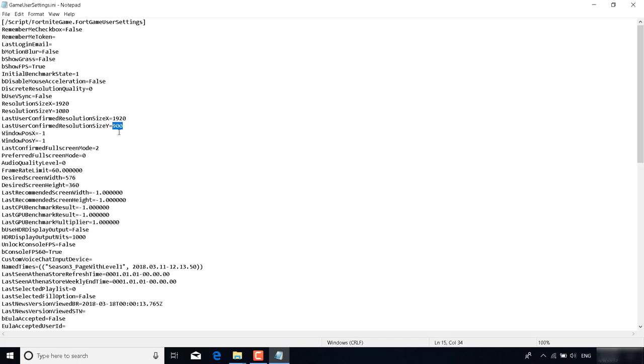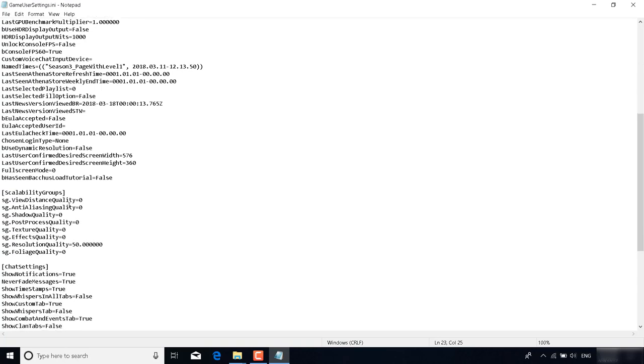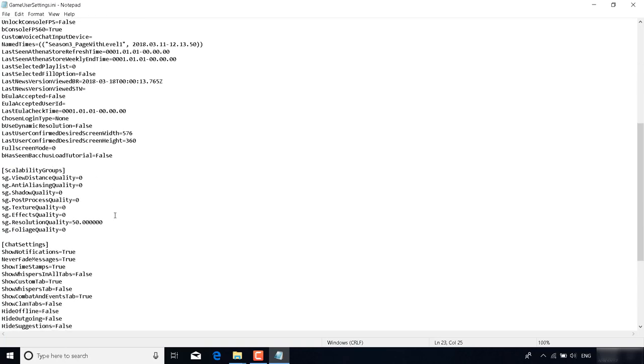If you don't know your monitor size, then you can just go on Google and look it up. Okay, and now what you want to do is set the desired screen width and height to the same size. So 1920x1080. Okay, and now scroll to the scalability groups and set the resolution quality to 100.